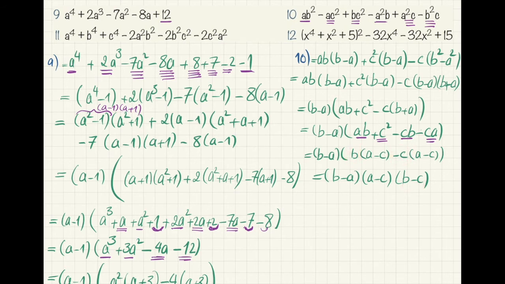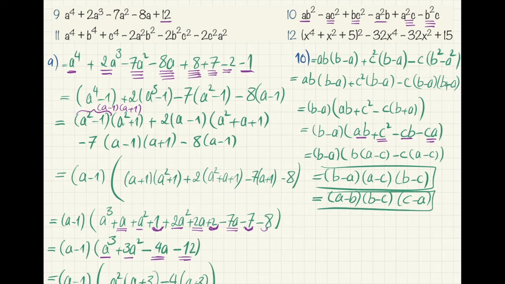Of course, you can play around with the negative signs if you want. For example, I prefer, instead of b minus a, to have it a minus b, so I have an extra factor of minus sign. Then I would write b minus c as it is, but the minus sign that I pulled out from here, I multiplied here, then it becomes c minus a. So it doesn't matter, of course, both of them are indeed correct.